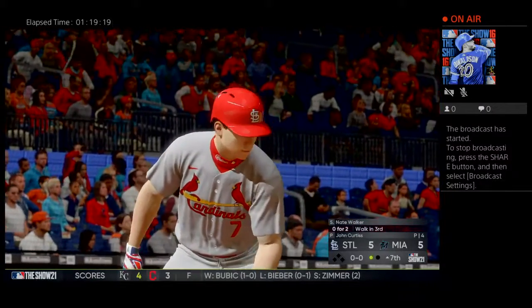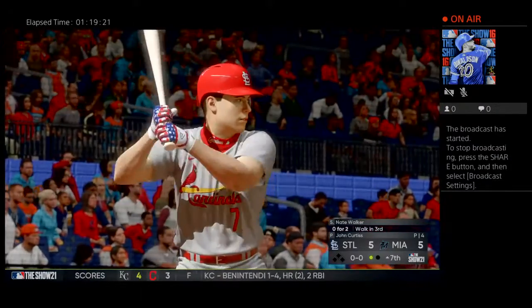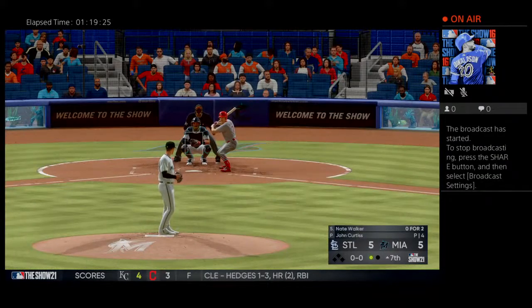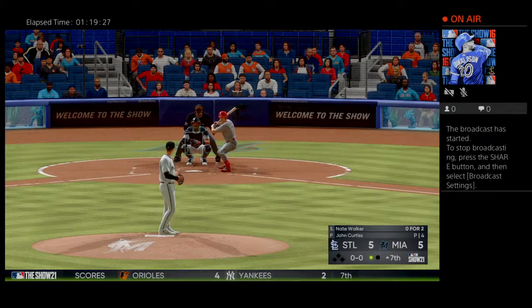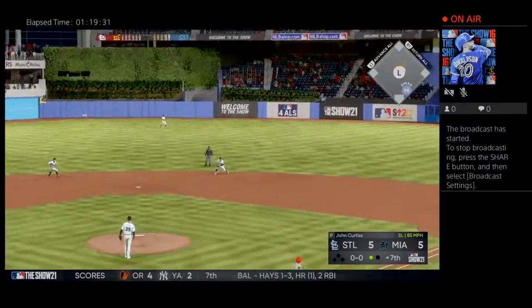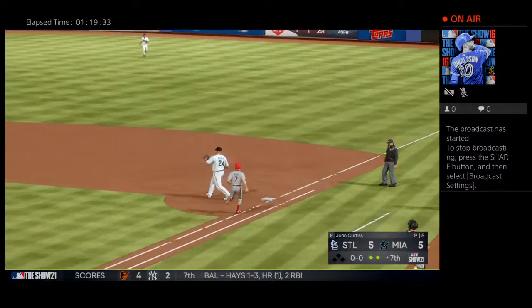Flew out last time up. Almost, Matty. Almost went deep his last AB. Certainly just missed it. With this guy's big power, he's feeling pretty good at the dish. Look for him to try and get on something and drive it out of the yard this AB. And quickly, there are 2 away.